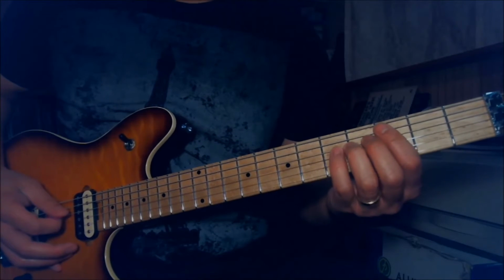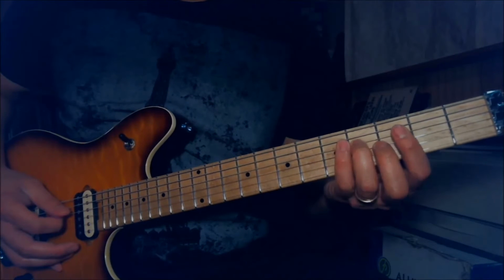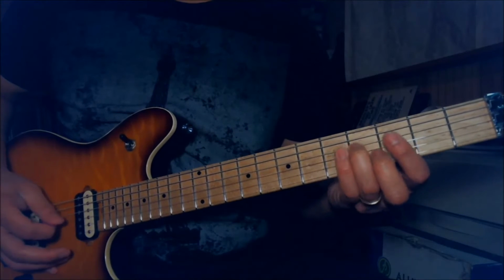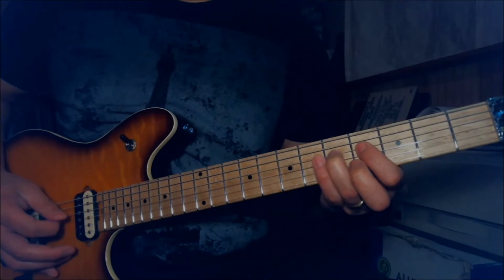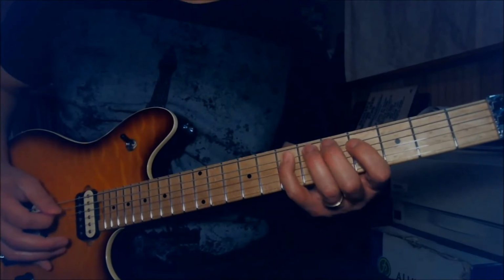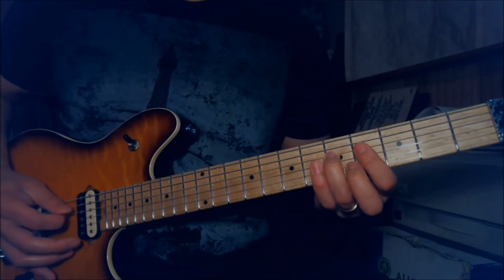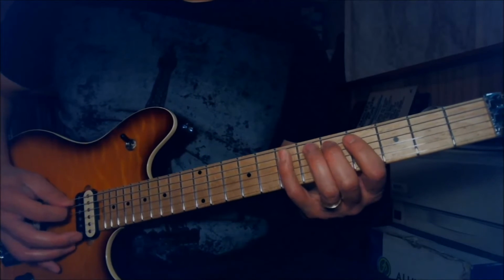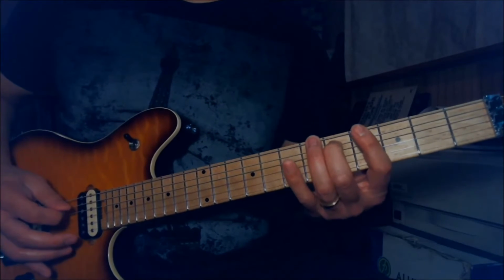Actually, when I slide up from the 4th fret to 5th fret on the D string, I actually use my ring finger, and I switch my index finger and play the 4th fret. So yeah, ring finger, index finger, pinky, middle finger, index finger, pinky, middle finger.